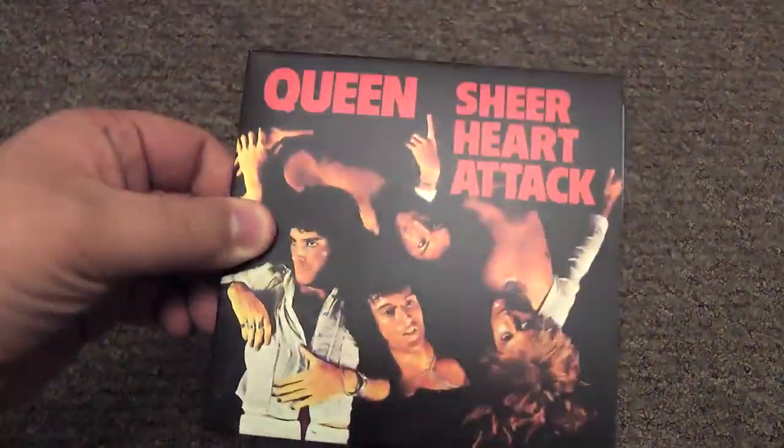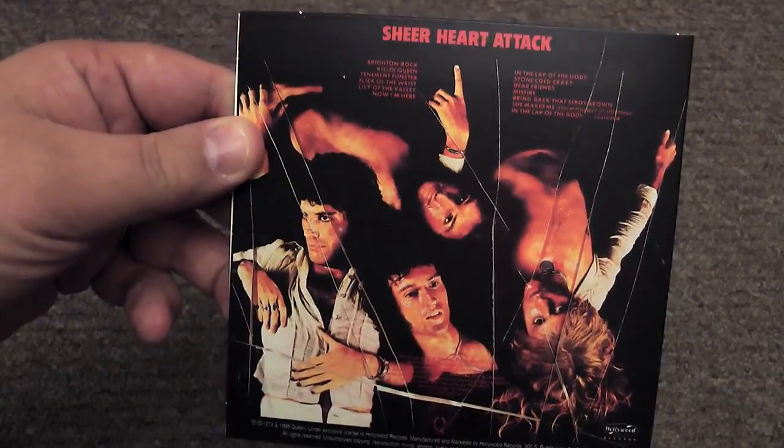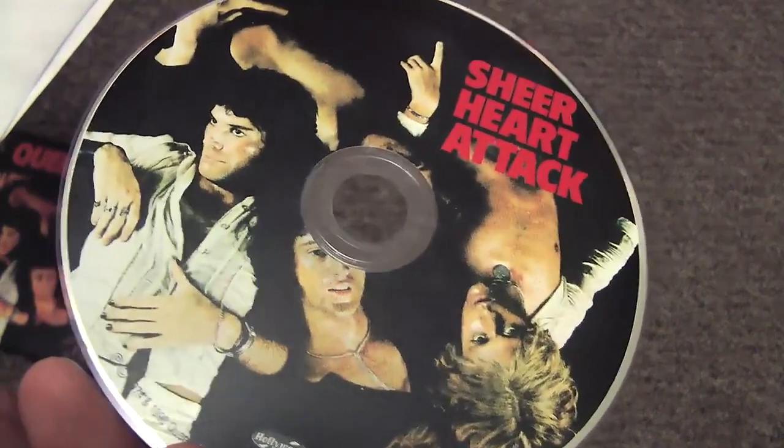And the next one up is Sheer Heart Attack. It's not a bad reproduction. It's a little bit red, a little bit pinky, but not too bad. As you can see, everything's reproduced nicely. You can actually read everything. Let's have a look at the old disky. But look, a bit washed out there. They all look like they've got anemia.